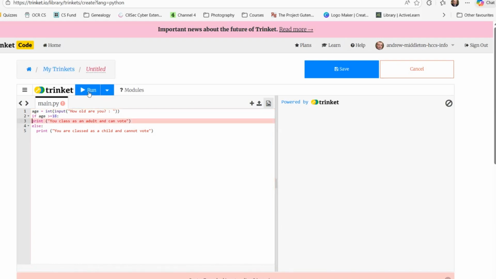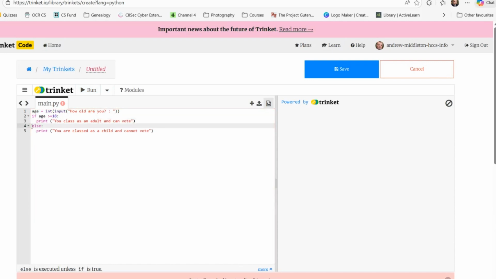What happens if I don't do the indent and I run it without the indent? Well, it crashes on that line. It says, I don't know what to do on that if statement. You've not told me anything to do. What happens if I put the else indented as well and run it? Well, at that stage, it crashes on the else and says, when do you want me to run this? There was no if to go with it. There needs to be another if inside the other if statement if that's going to work. So it needs those indents.